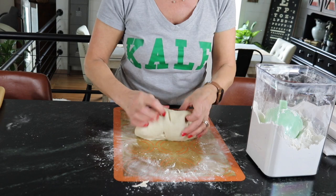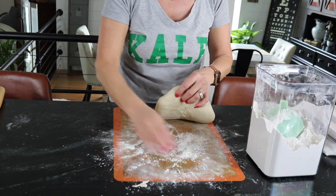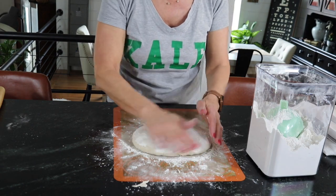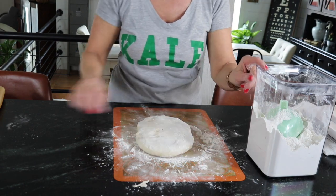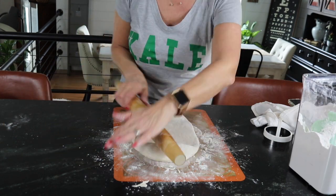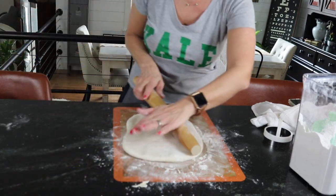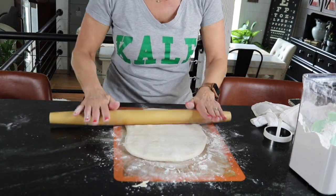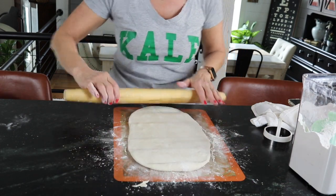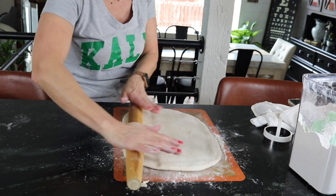So anyway, I am going to go ahead and flour this and roll this dough out to about 3/4 of an inch. I kind of like doing new recipes with you guys, but I probably need to read them a lot better. Or at least go over it twice. See, there's the time, it's ready.